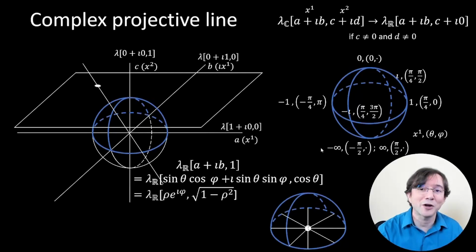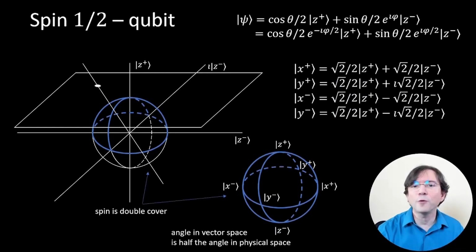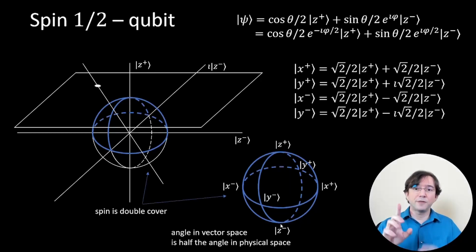And now, of course, we are going to be interested in, okay, what does this mean physically? How does it map to quantum mechanics? Well, the way that it maps in quantum mechanics is that this sphere that we found is called the Bloch sphere, and it's the set of states for a spin 1/2 system, or for a qubit, for a two-state quantum system. And so the top and the bottom point would really be a spin 1/2 system prepared in the vertical direction, either up or down.